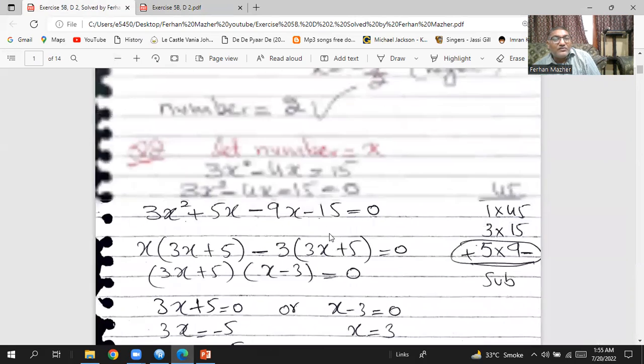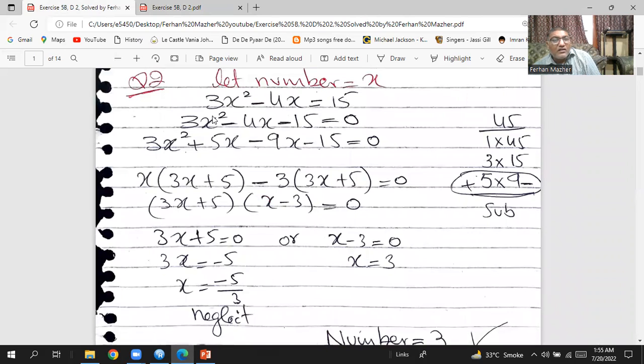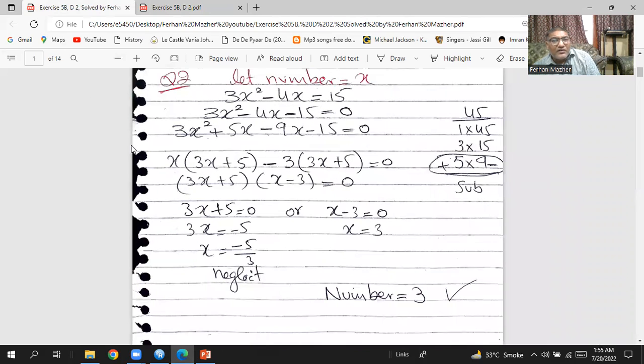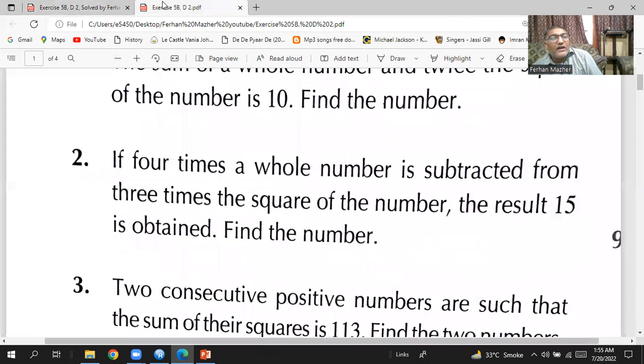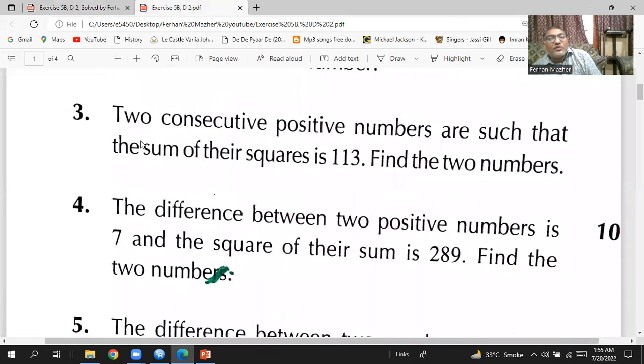Let me show you. Let me reduce the size. Okay. Now you can see question number 2. The whole question is showing up on your screen, and you can pause the video and take your time to do this question. Okay, so we are going to the next question. The next question is question number 3.